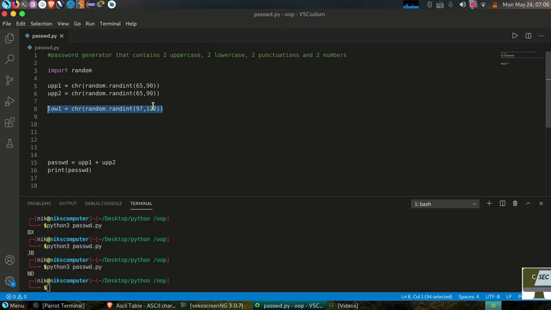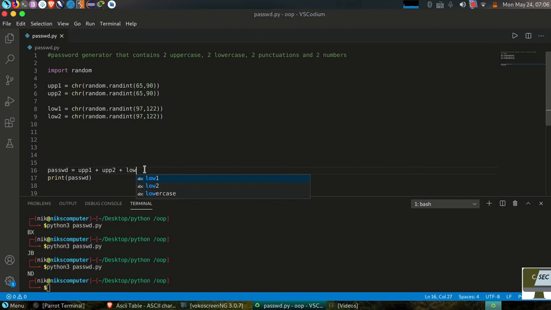So that's how we generate the lowercase characters. So let's concatenate low1 and we got low2. Let's see. So we got two uppercase and two random lowercase characters. So we already have 4 characters.